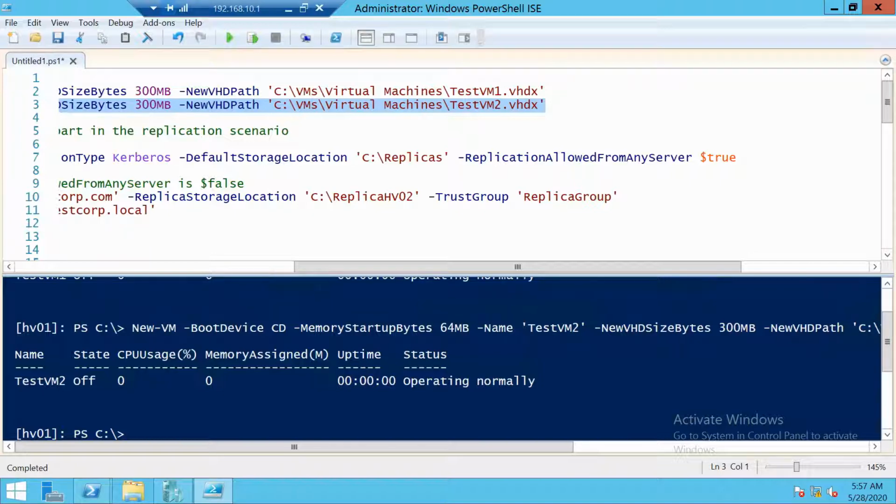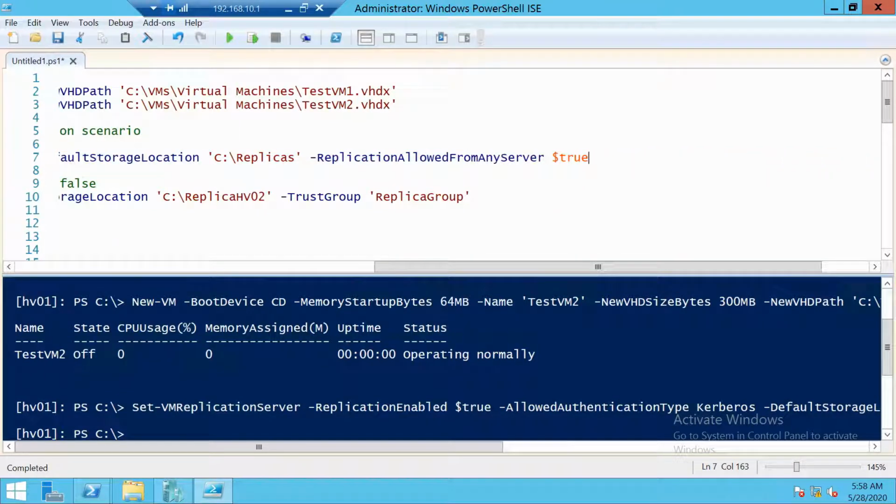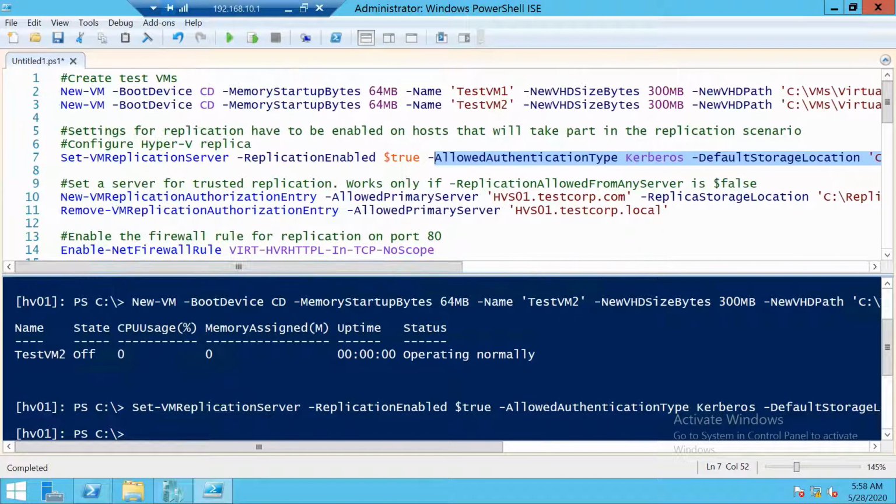In my case, I don't need it, so I will allow any other Hyper-V server to send the replicas to this one. So I'll run the command on HV01, and I will also copy it and run it on the other 2 servers.